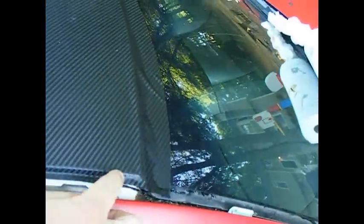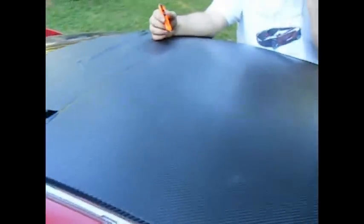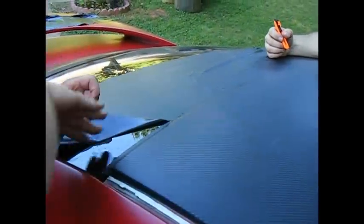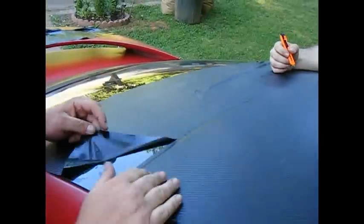Alright, here we're going to show you how to basically wrap the vinyl over the edges to make it look clean. As you can see, we sort of got this side done right here underneath the molding. Back here is where the glass meets the roof. Basically what you want to do is leave yourself a good quarter inch to a half an inch, enough to be able to stuff down into the crease between the window and the roof, just so it looks like it wraps the whole roof, instead of cutting it right here at the roof and seeing the color of the roof. That just don't look good.